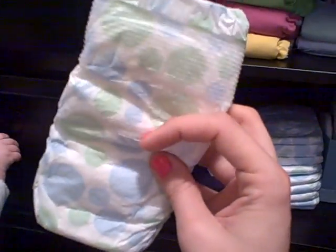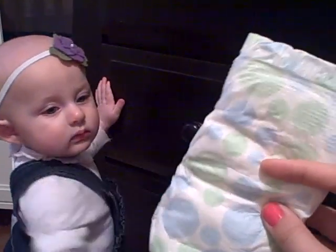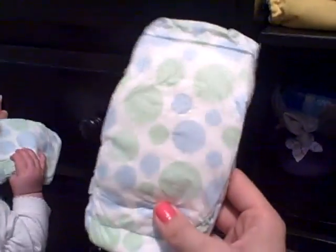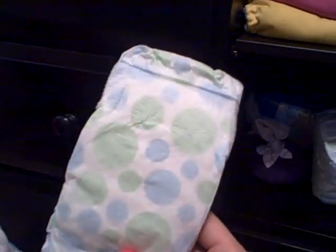I really like these. They are a bit papery feeling, but they're not soggy like Pampers or Huggies. Yes, I'm talking about your butt. You want that? Okay, I'll get another one. And they hold in all leaks really well. Plus, they're like $3 cheaper per pack of 36. And you get a coupon for $1 off almost every time you buy them. So I'm a big fan of those.